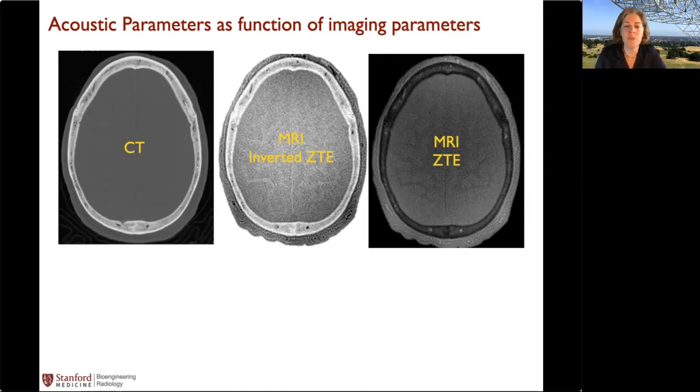We're doing some simulations to see whether we can do the phase aberration correction just as well with the MR that looks like this as we could with the CT. The resolution isn't as good, but how important is resolution for that task? So we're trying to answer those questions, and we think that at this point, MRI is behind CT, but it's still getting better.